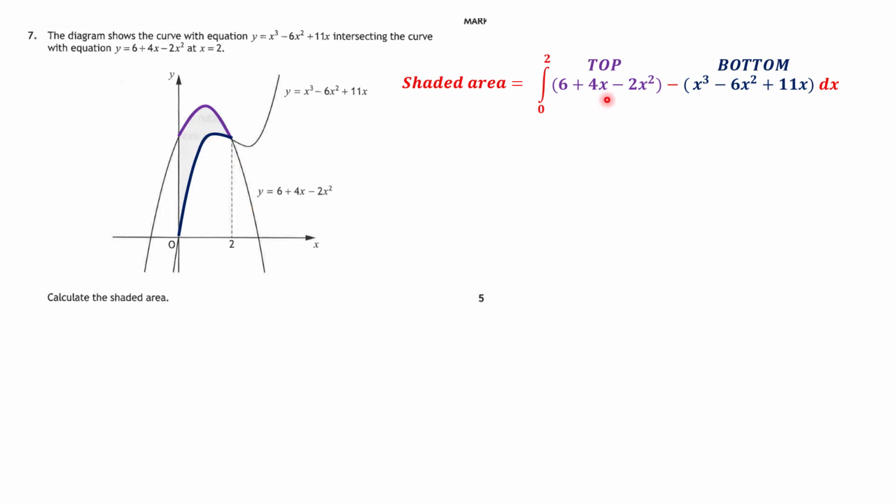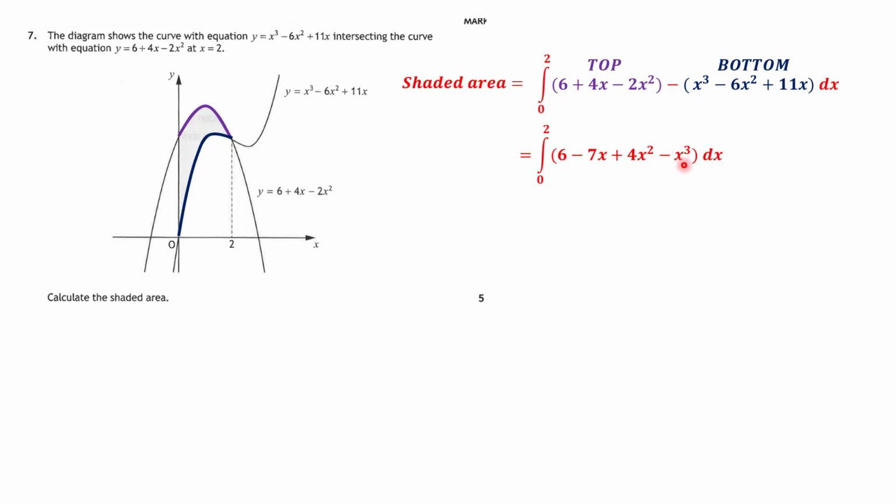Now we've got to find a single expression for this, so we'll remove the brackets, multiply by -1 through the brackets, and we get 6 take away 7x plus 4x squared minus x cubed. How do we get that? Well, we have a 6 here and no other numbers there, so that's where the 6 comes from. The 4x take away 11x becomes -7x. Take away 2x squared, subtract -6x squared becomes plus 6x squared, which gives you plus 4x squared, and then we've got take away x cubed.